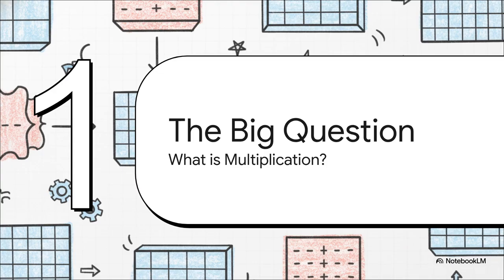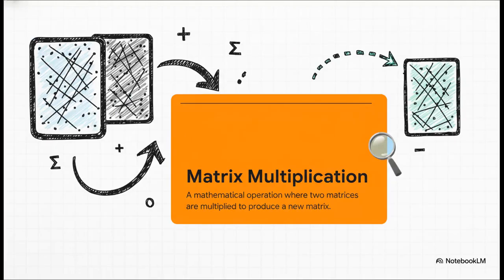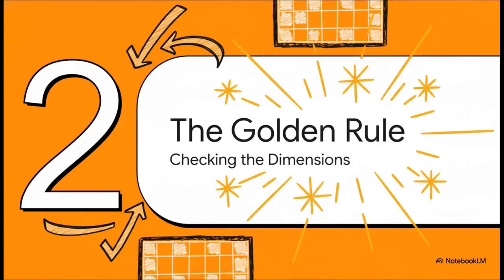First things first, when we talk about multiplying matrices, what are we actually doing? On the surface, it sounds simple. You take two matrices, you do some math, and you get a new one. But here's the catch, and it's a big one. You can't just multiply the numbers in the same spots. Nope, there's a very specific, structured process we have to follow. In fact, before we can even dream of multiplying a single number, there's a critical checkpoint, a non-negotiable condition. This is what I call the golden rule.